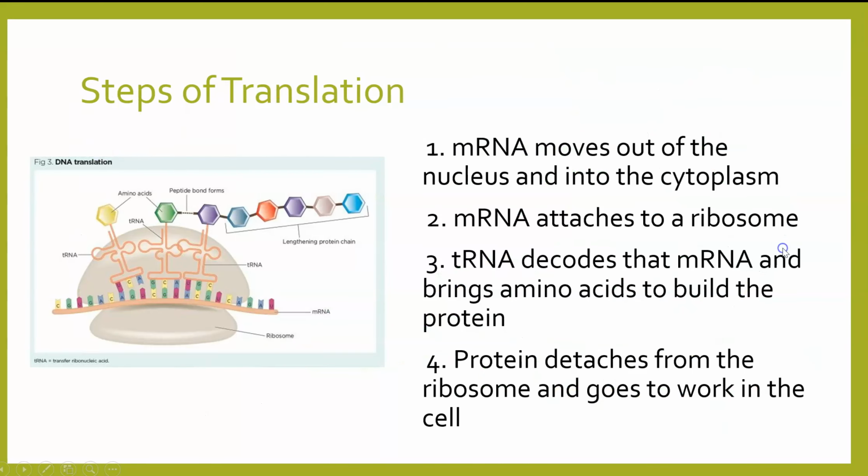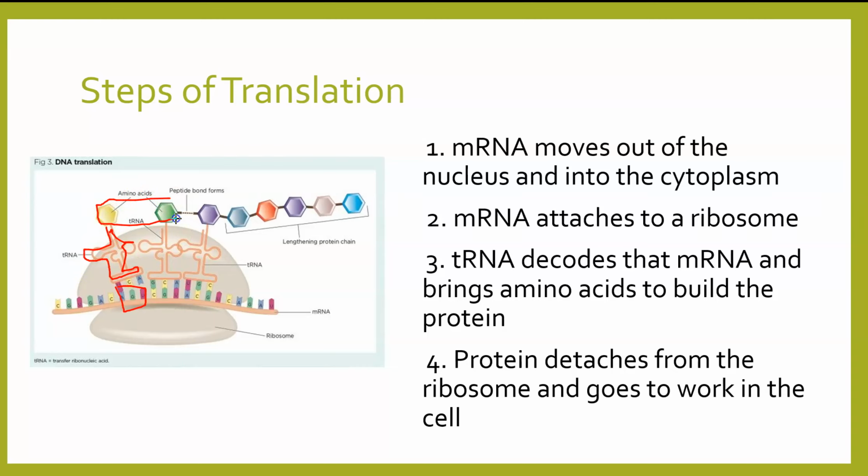And I'm going to break it down on the next slide. Okay, so the steps are a little confusing, but we've gone over most of them. RNA moves from the nucleus into the cytoplasm and then attaches into the ribosome, which is this gray thing here. So the RNA hooks itself into the ribosome. Then something called tRNA comes in and kind of makes a little code for specific parts of RNA. Okay, so this little section of RNA that's been created is going to code for a specific piece of tRNA. Okay, so your tRNA are these big molecules here. They come in and they read the mRNA. Sorry, my drawing is so bad. And then they bring an amino acid, which are these guys up here.